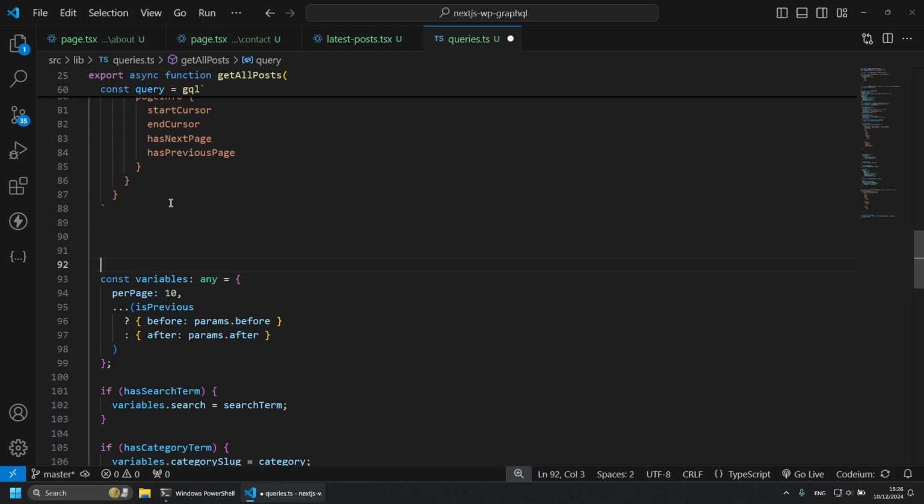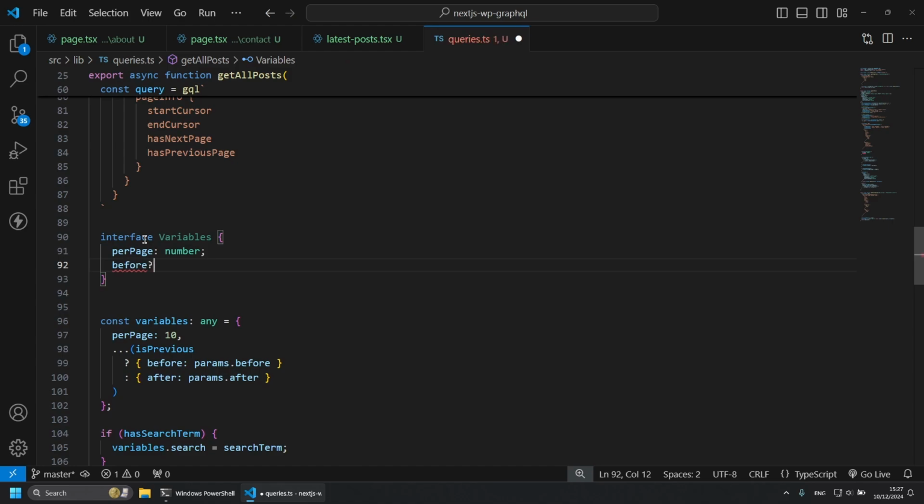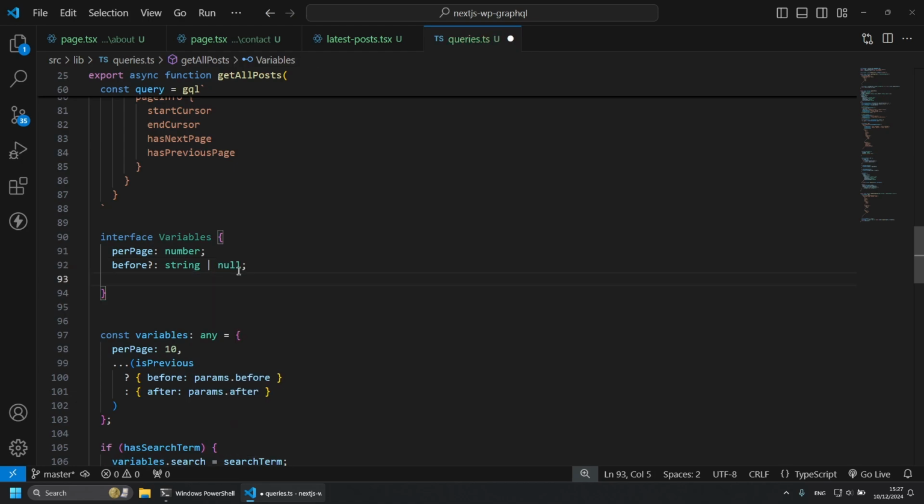Now it doesn't like this. Essentially, we could create another type interface, and we can call it Variables. Inside here, we can put perPage, and this is going to be a number. We have before, which is optional, and this is going to be string or null. We have after, which can be exactly the same.